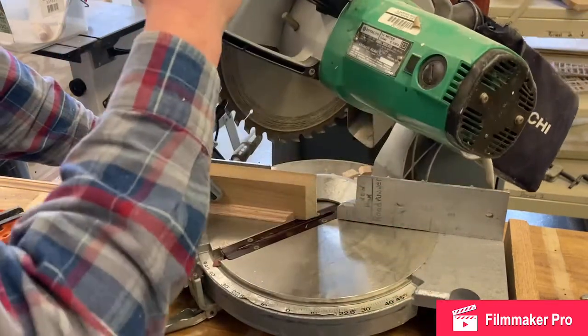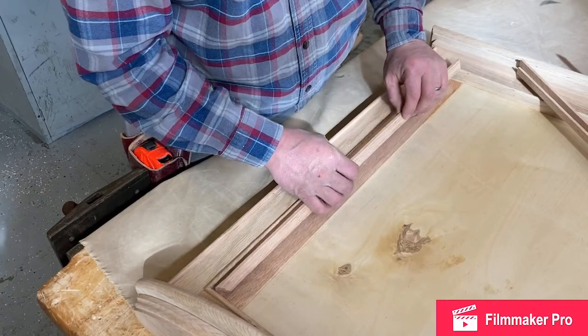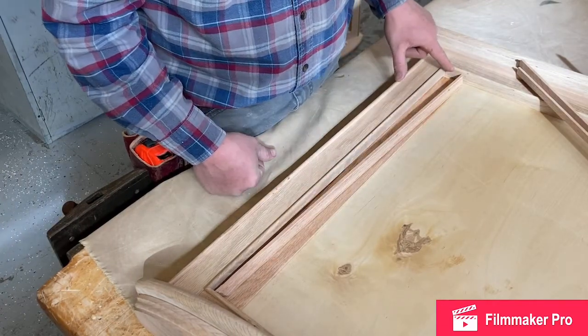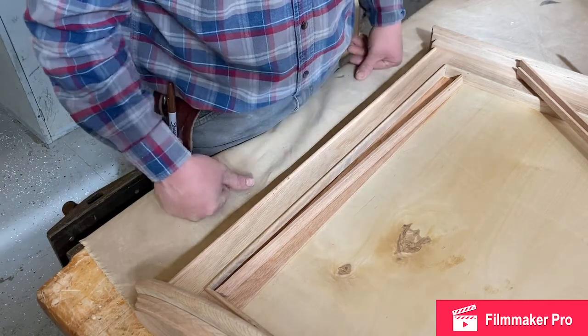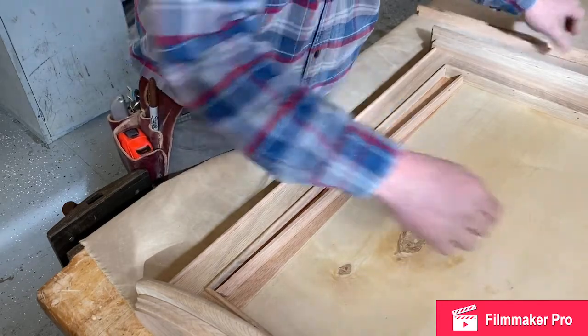Come to a complete stop, then we can take this out. Let's go see how this fits. Cut, bring it over, and it's just a smidgen too long. As you can see, as I try to bring it in, that's just a little bit more than what I would like. I'm going to double check something here real quick. I'm going to see if it fits over on this side.